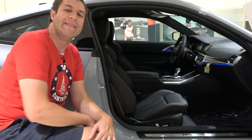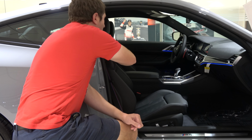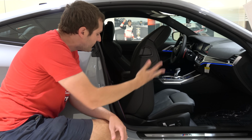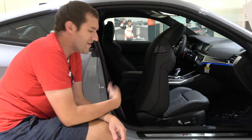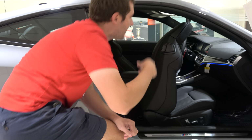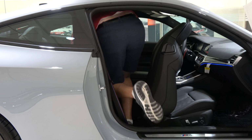And speaking of M4 changes compared to the M3, this is a coupe, of course, a two-door car, and that means rear seat access is far more difficult than in the M3, and so I will climb into the rear seat now, as I always do. To get back here, you fold the seat forward, and then it automatically goes forward. You have to wait and wait and wait for that to happen. Keep waiting. They really don't expect a lot of people to use this feature given how long it takes for the seat to go forward. But anyway, eventually it makes it forward and you just kind of climb yourself in.